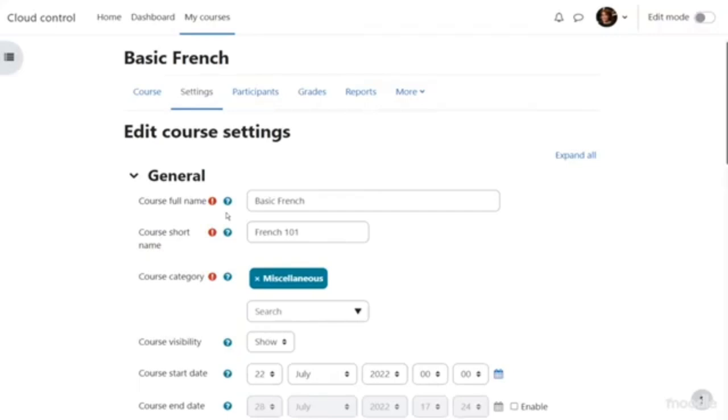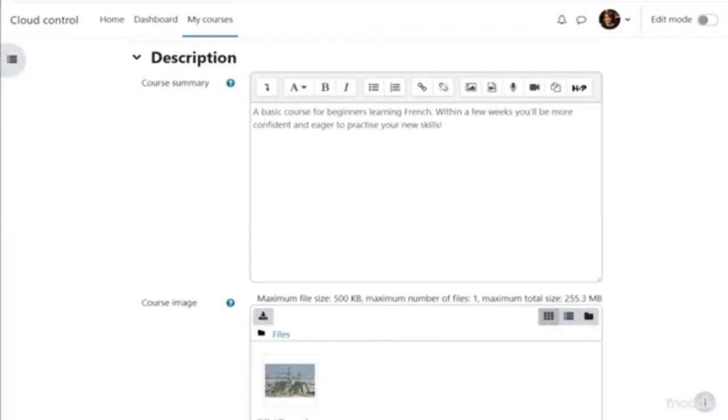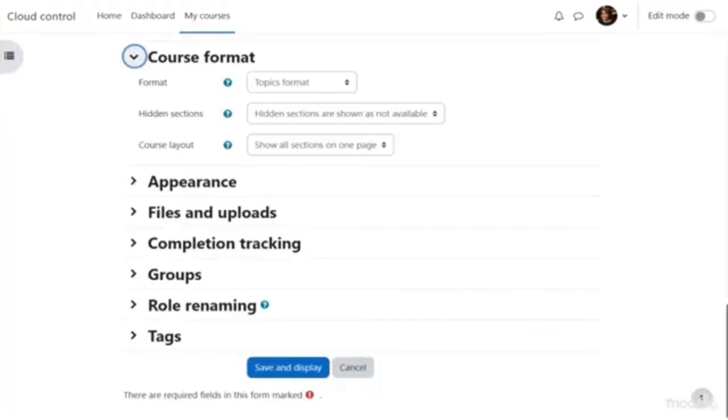What we'd like to do, though, I think, following Alex, is to give a summary of what this course is about so that when people come to the course, they actually have more information. So we've added that. Then we can scroll further down and we can add a course image. I tend to make mine about 600 by 400 approximate pixels. That will then display instead of that rather bland blue pattern. So we can add a course image. You might need to experiment if you want a certain aspect of that image to display.